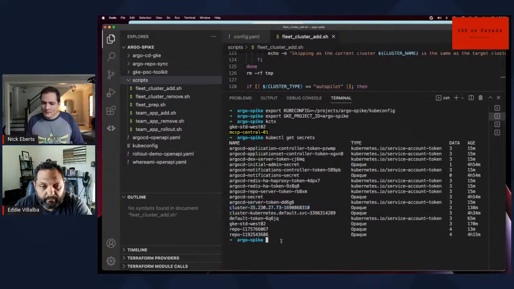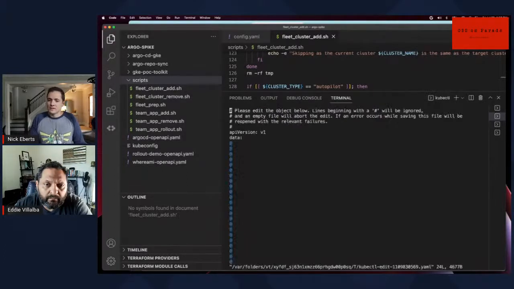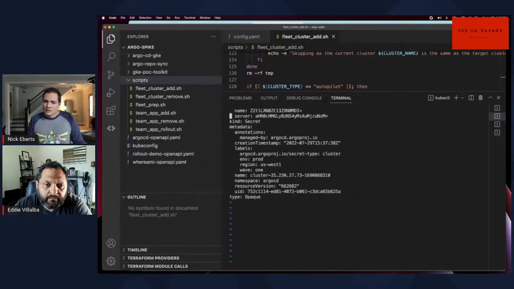Right. I do just because it's faster. You're going to see that's all. Every label that I'm passing into that command is just a label here. Yep. That I can use later on in those templates. In the templates, right? Yep.